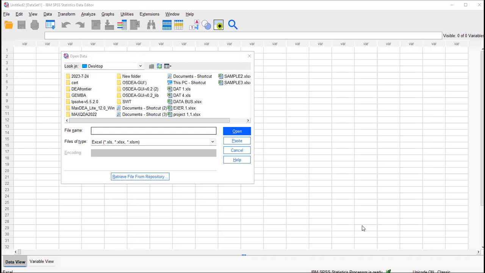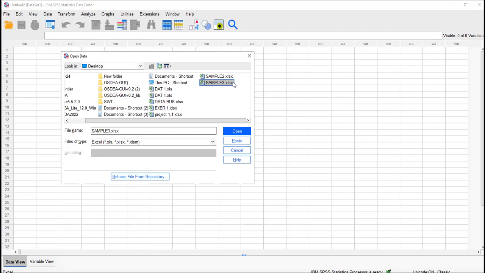The first thing you need to check is where you saved your file. Mine I saved on the desktop. You have to check where you saved yours. The folder is very important. You can access your folder using the standard way. Mine I saved here as sample 3.